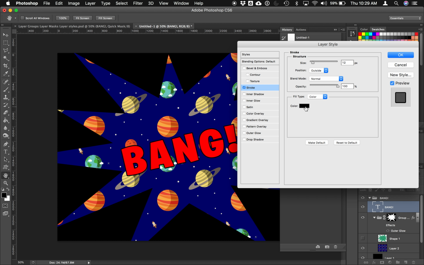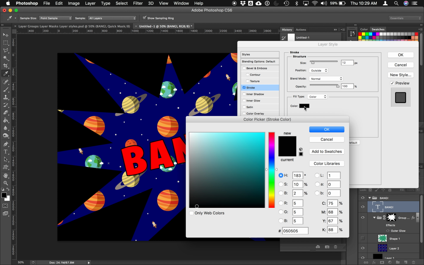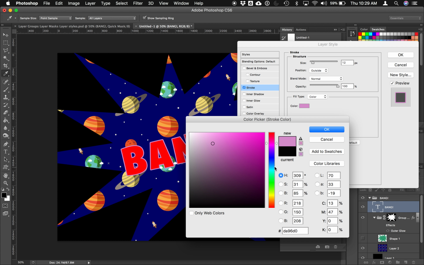You might also want to play around with the color here. So I could click here on color. It's black or close to black for me by default, but you could play around and see what different colors look like. That might look good or bad. You might take the red. If you go over, you can use your dropper tool here and pick the same red, but then you might want to back it off or lighten it. Sometimes that looks good if you pull the current color either towards the white or towards the black.